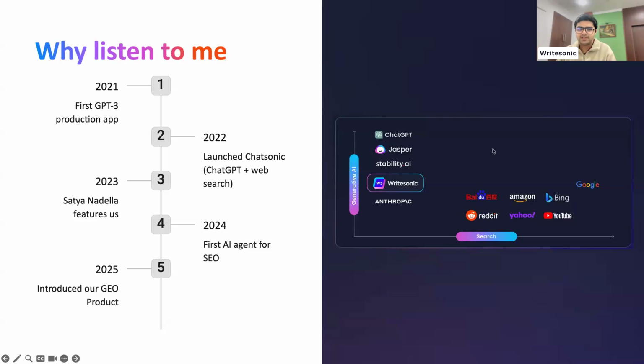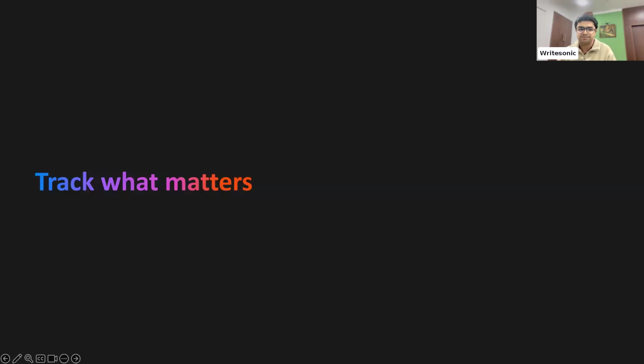And same thing if you see the image here. Satya Nadella, the Microsoft CEO, also mentioned us in their Bing AI launch keynote. So basically, the point being, we have built AI search systems ourselves. So we understand how AI search works, how RAG systems work, and all those kinds of things. So you can trust us with this data.